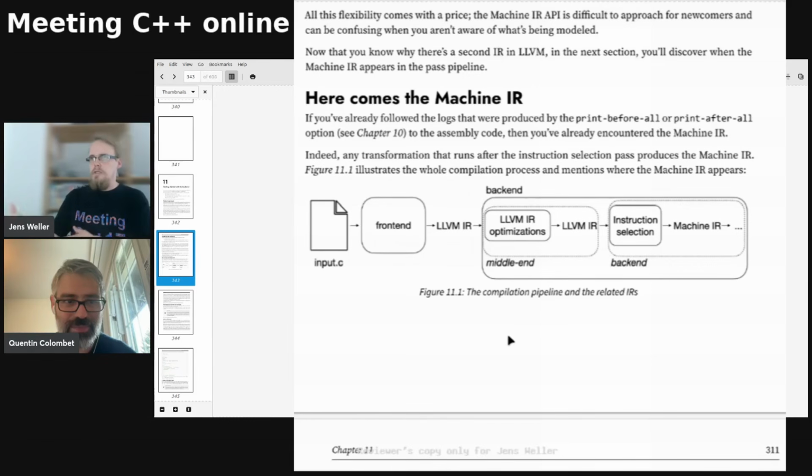Now it gets into the backend, which has the middle end, or the pre-step before we then actually have the instruction selection, which then goes into the machine representation and then the assembler. And I think this is shown very well in this graphic.